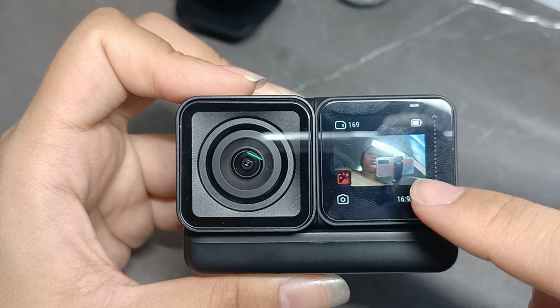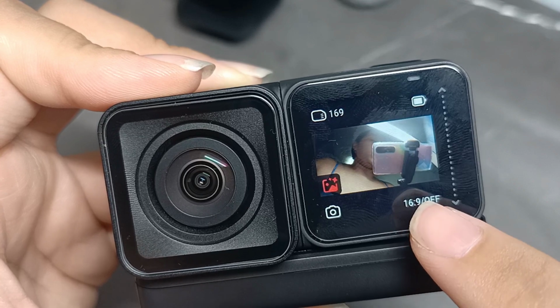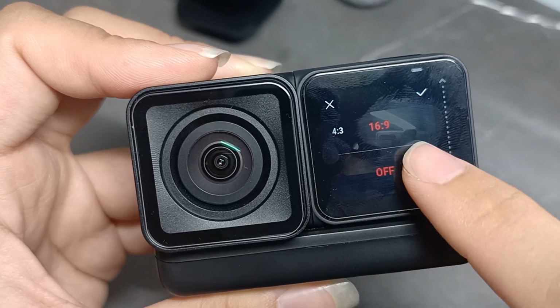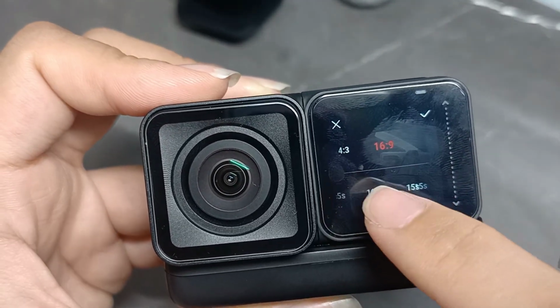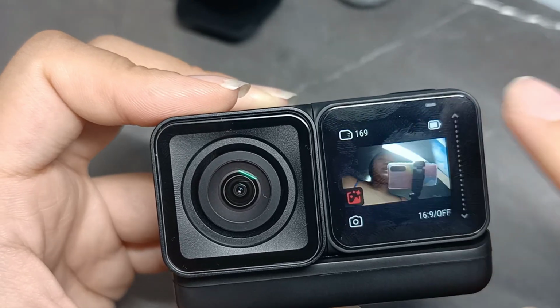And then now you get to choose this one. You click over here, very tiny one here, so you can choose if you want 4:3 or 16:9, and if you need any timer, 3 seconds, 5 seconds, 10 seconds, 15 seconds maximum. So okay, it's a bit troublesome that you can. Oh, okay, can. Okay, yep.